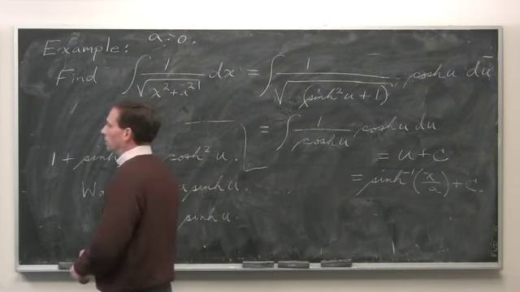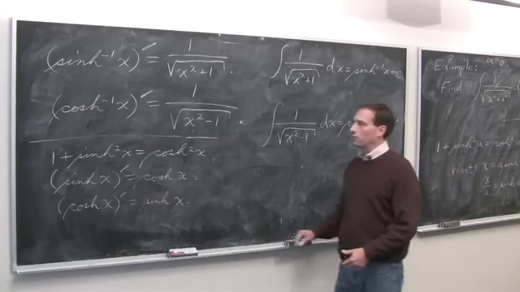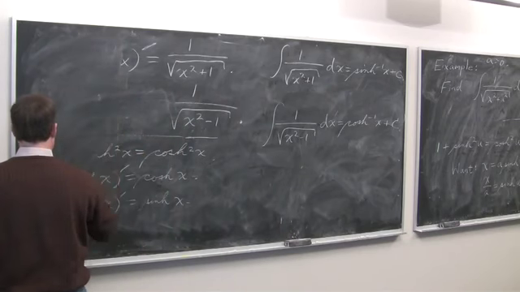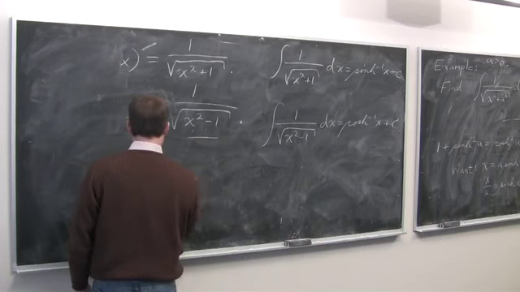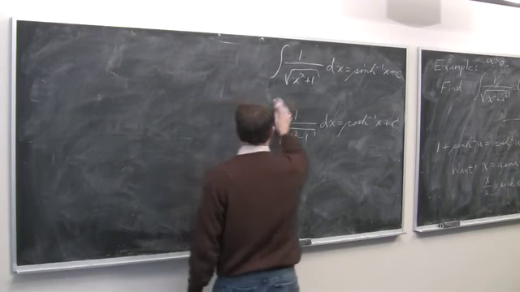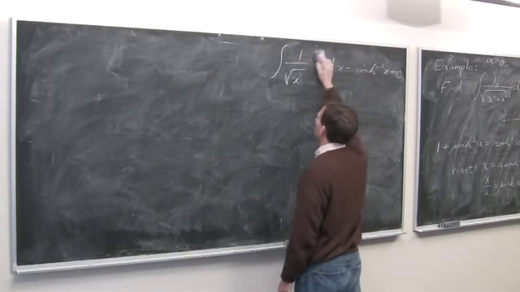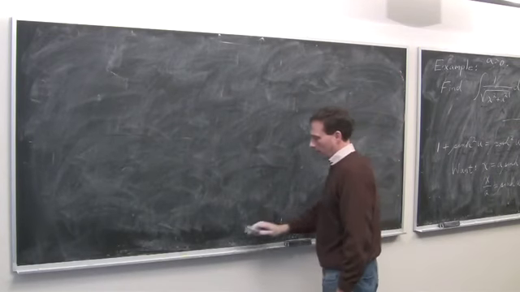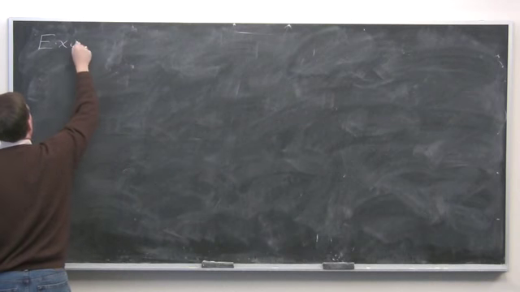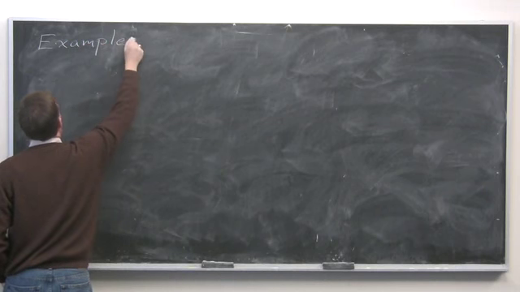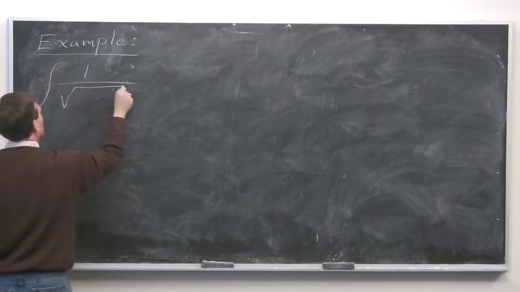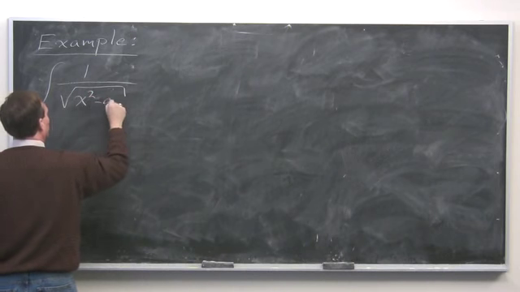I want to do the analogous example with inverse hyperbolic cosine, just so you can see where the slight problems come in with hyperbolic cosine, or where you should be a little more careful. Most people aren't, and if you weren't careful, you'd still get the right answer, which in a way is kind of annoying. But let's do another example. So let's look at this integral.